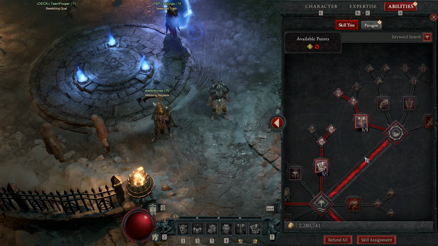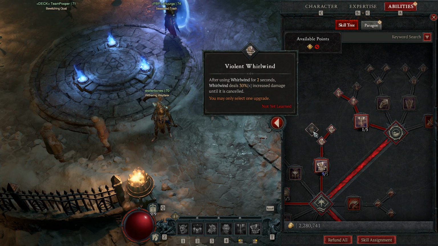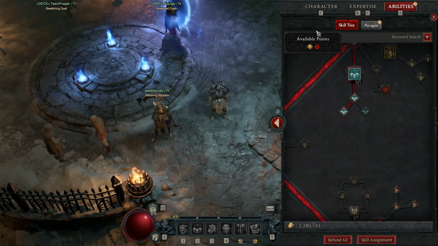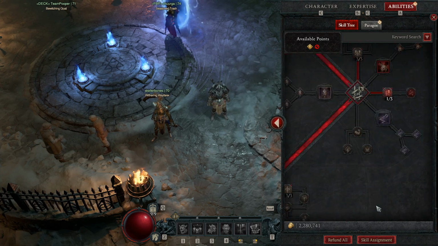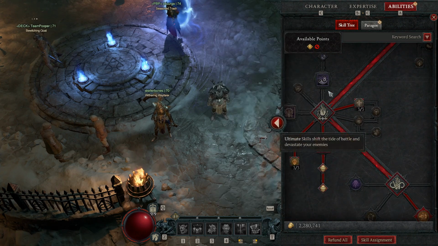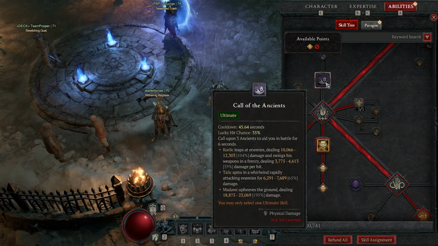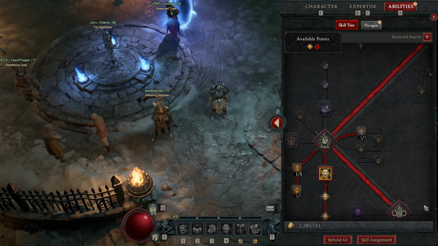Whirlwind, of course, like I'm playing the Bleed Whirlwind. There's also the stacking available from the Violent Whirlwind. Depending on which of your Whirlwinds you take, if you're taking the Bleed Whirlwind, then you can easily take Gushing Wounds. Additionally, if you're using Call of the Ancients versus Wrath of the Berserker, if you're using Call of the Ancients, then you're probably going to want to focus on your bleeds and go at Gushing Wounds.